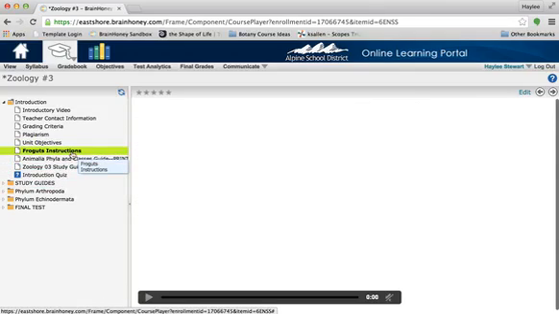If there is a frog guts dissection in the unit somewhere, I've included these frog guts instructions. It's a short 5-minute video that will help you walk through frog guts so you understand how to do the dissections, and also so you understand how to get credit for the dissections. So if you're enrolled in a botany class, this isn't going to be relevant, but if you're enrolled in a zoology class, it will be.